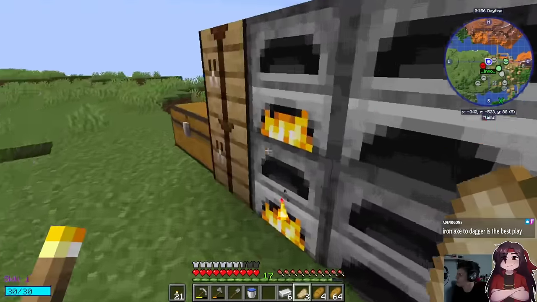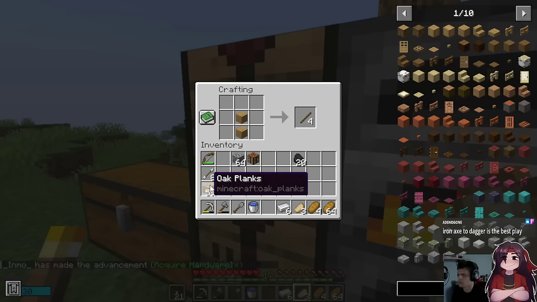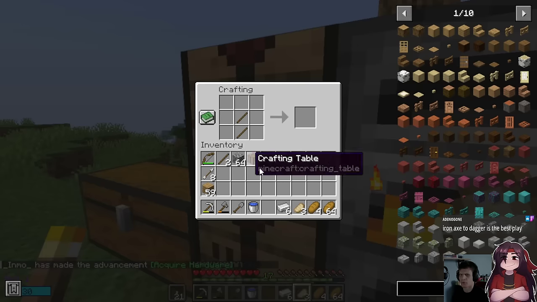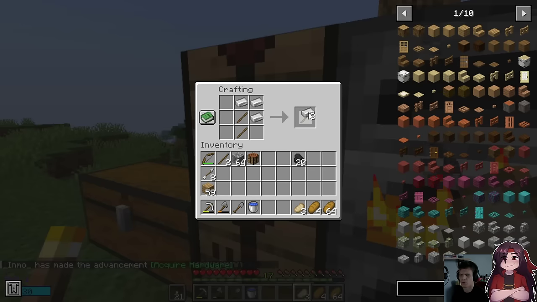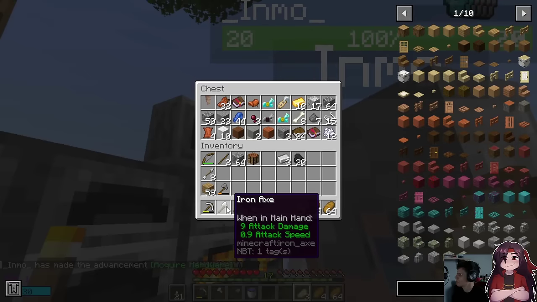Oh. But yeah, I think in my case, I'm going to make an iron axe. I guess you're free to make a sword if you want. Yeah. But in my case, I'm like, one iron axe. I'm going to use that after the dungeon anyway, because I'm going to cut down trees and stuff. Use the axe until I can get the other stuff.